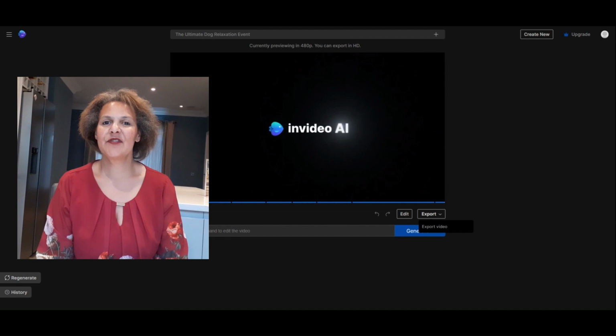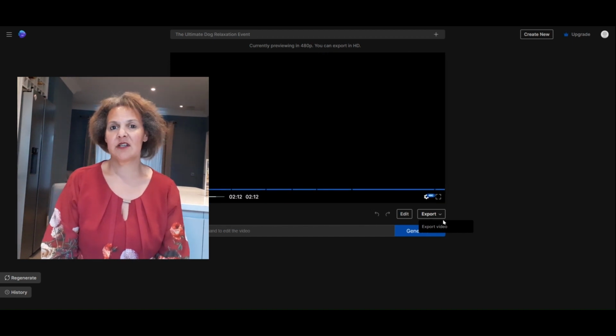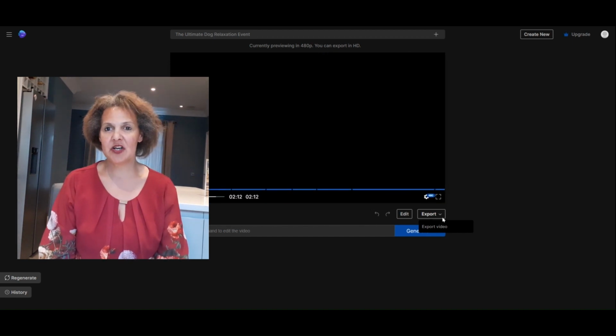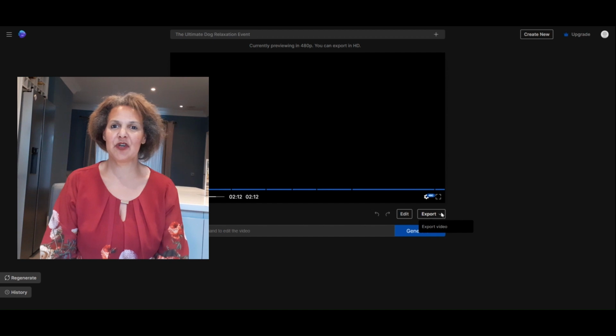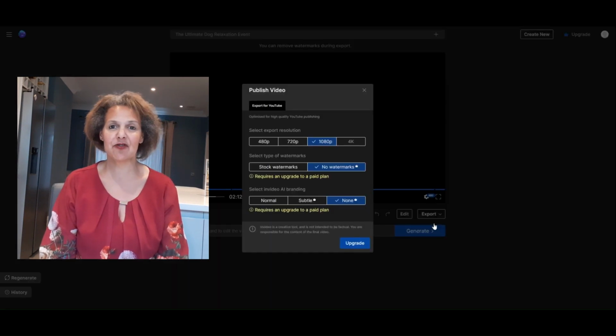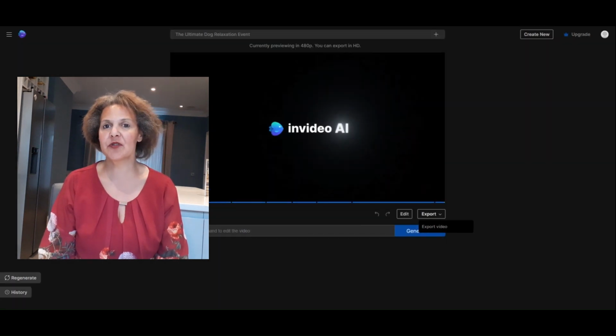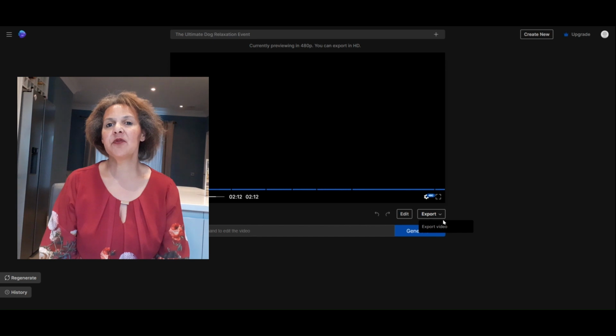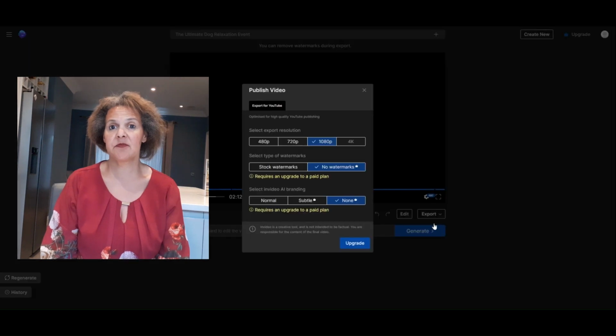Invideo AI definitely got the feel I was going for. There are lots of images of dogs, there are lots of images of the dogs relaxing, there's definitely information about how to get your dog to relax, and it shows images of dog owners with their dogs. So it definitely pulled up what I would call appropriate images and also made an appropriate script in this case.